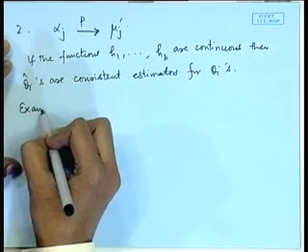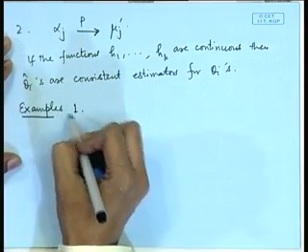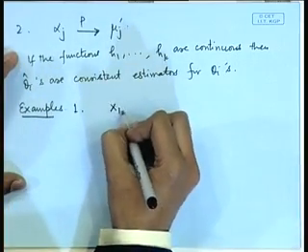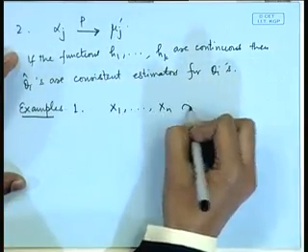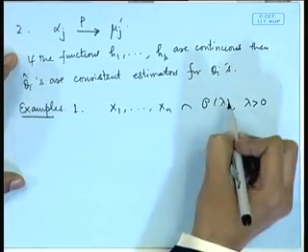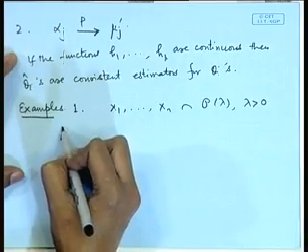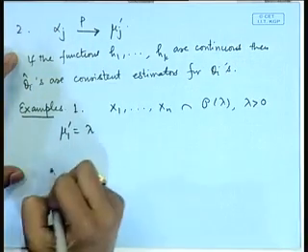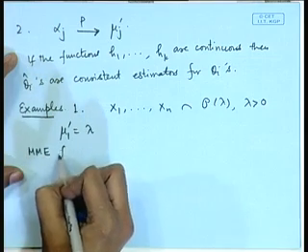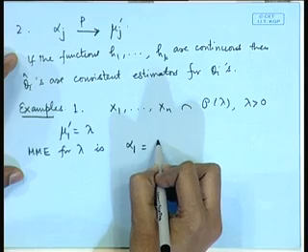Let me explain this method by solving certain examples. You may see that many times this is extremely simple. Suppose I say x1, x2, xn follow Poisson lambda distribution. So, here you can see only one parameter is coming. So, we look at only the first moment, mu1 prime is lambda. That means, method of moments estimator for lambda is simply alpha 1, that is x bar.